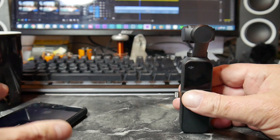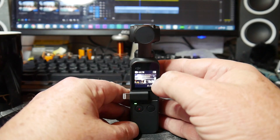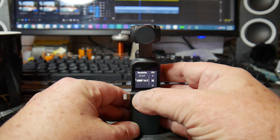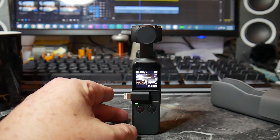Once it's back on, keep in mind: if you're running the pro setting on the Osmo Pocket and try to change anything after disconnecting your phone, it will prompt you — do you want to stay in pro mode or exit? Because changing settings will exit pro mode. The nice thing is, when you change the container from MOV to MP4, it is now permanently set in the Osmo Pocket. You don't need to do anything else — it stays MP4 every time you turn it on, even if you change resolutions, like from 4K to 1080 at 30.